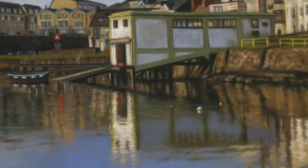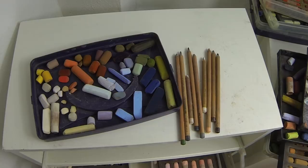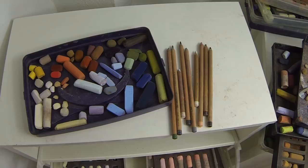And the materials I used are Hahnemühle velour paper. I source these large 40-inch sheets from Dakota Pastels in the US. But you can also use different pastel paper to work along. And I'm using mostly Unison colour pastels and some Faber Castell pencils. And I'll share all the colour codes as we go. Hope you enjoy the tutorial.